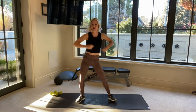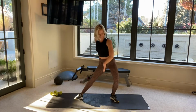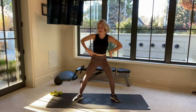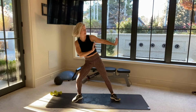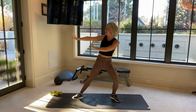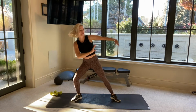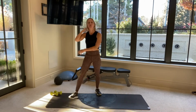Is it a half a toe down? Can you get a little lower? Drop those heels. Can you move your arms side to side? Go. 8, 7. Just get those arms warmed up. 4, 3, 2, 1. Wide squat.